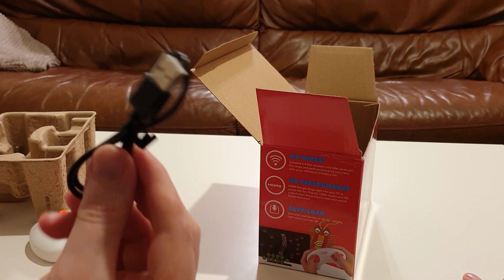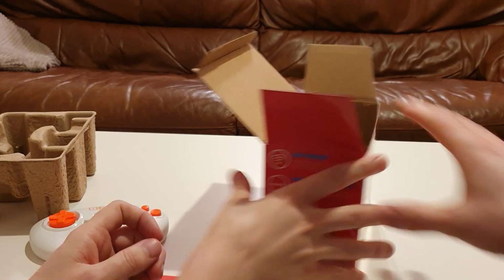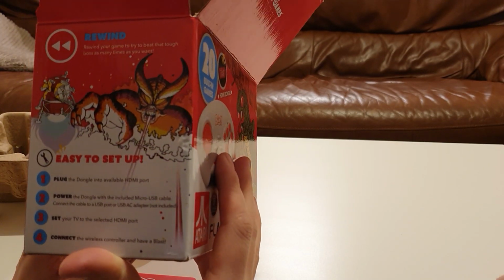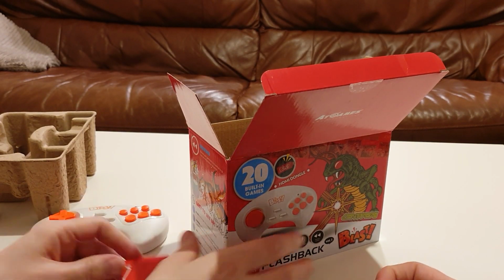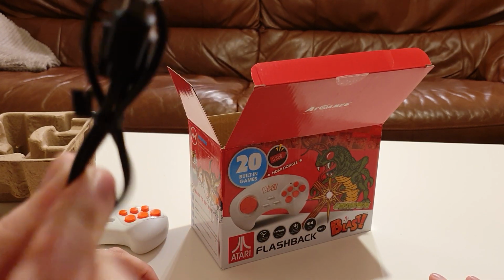I don't really know what this is for. I mean, it did say, didn't it? But I've already forgotten. Yeah, plug the dongle into the HDMI port, power the dongle with the included micro USB cable. That's what this is. So it needs to be HDMI and USB powered. But if your TV had a USB on the other side, you'd never get that in, would you? No, just not long enough.